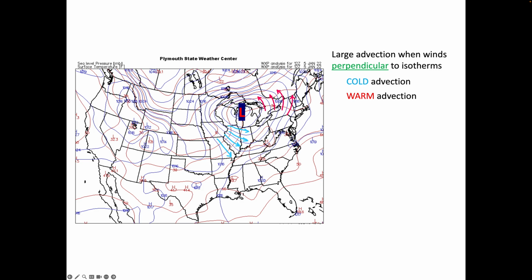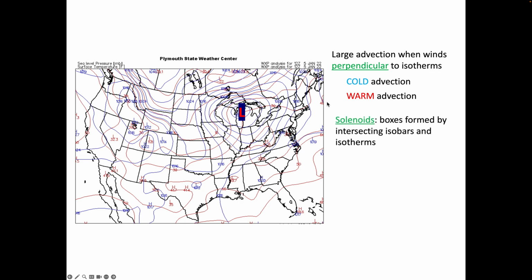So let me just go back again so I can remove these arrows. And you can again just take a look now and see this parallel flow to the isobars and how the wind is blowing perpendicular to the isotherms. Cold advection in the Midwest, warm advection in the Northeast and southern Canada. So here are our streamlines to show the flow of cold air towards warmer regions here in the Midwest. And then our red streamlines showing the flow of warmer air towards the north, again perpendicular to the isotherms. Warm advection.